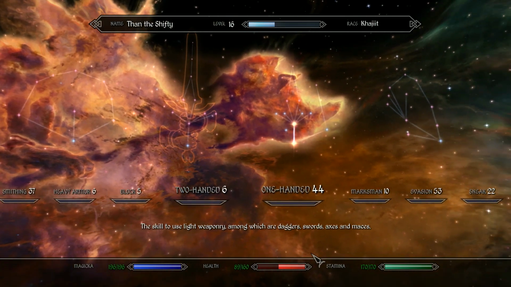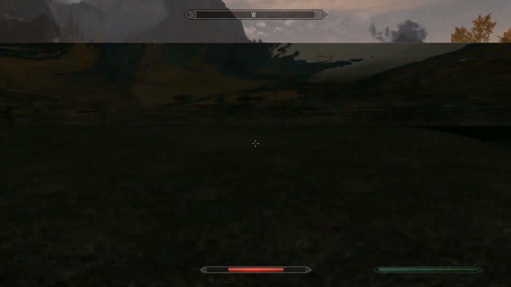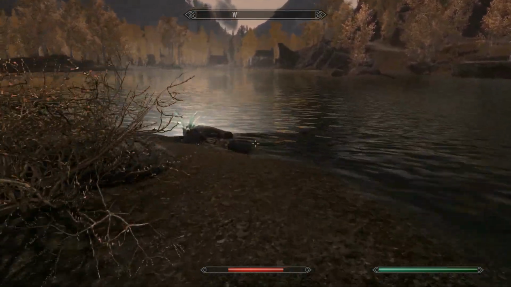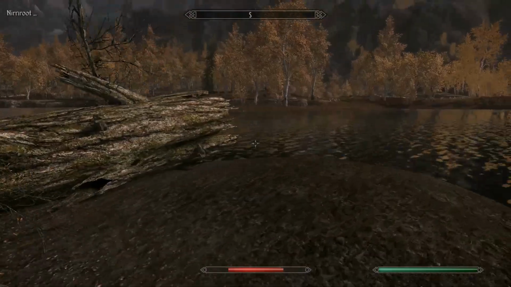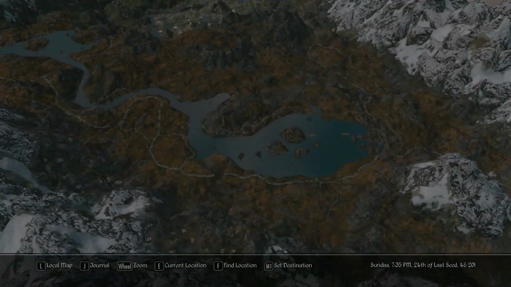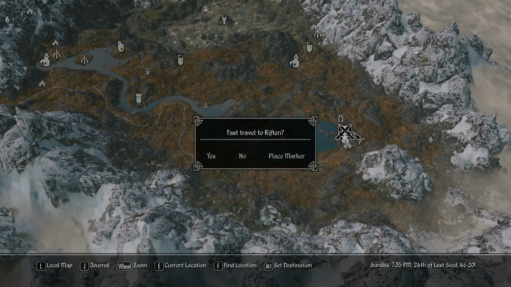And that's the build. Basically, I've just been using one-handed plus my illusion spells to kill stuff. So level 16, I skipped the early levels, at least video-wise, because, well, you've probably seen all that stuff a million times. But if you're curious how this character tackles the late game, stick around.